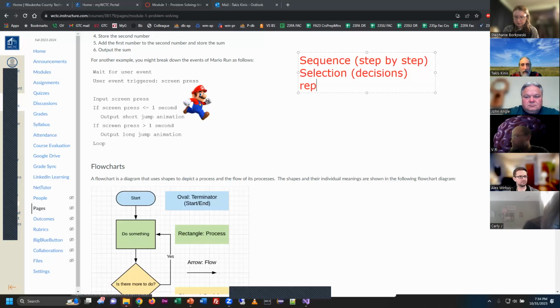And then the other one is repetition, which we haven't gotten to yet, but we will eventually reach this as a major concept. Whenever we're working with a system solution and designing an algorithm, it is these three tools that we use to solve any logical problem in a system solution, right? And this is vetted from mathematics, by the way, and logic, so that's kind of where it branches from. So we can solve any problem by going step by step, by making a choice, and by repeating actions. For example, these could apply to many different scenarios.